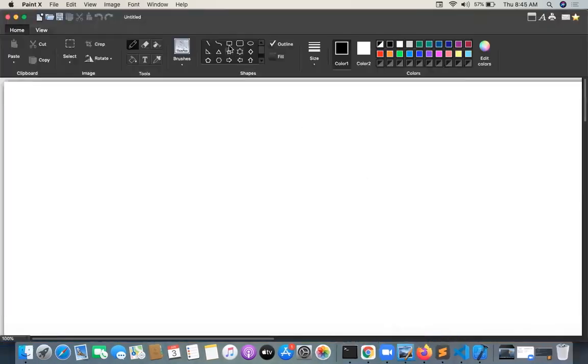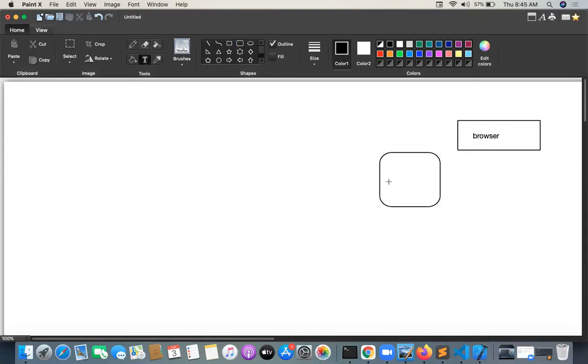Let me take the diagram. This is your browser. Finally the application will render in the browser.